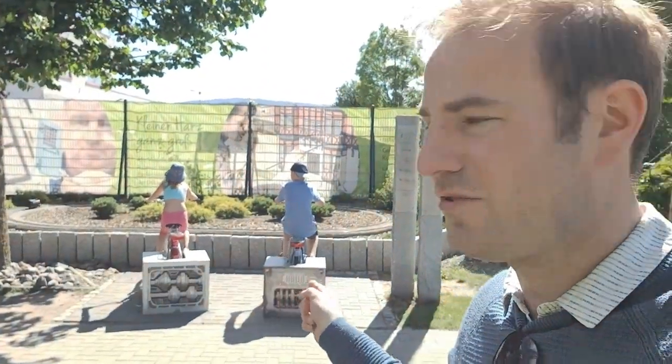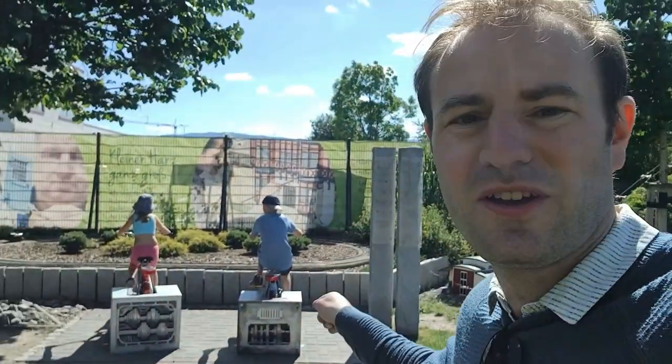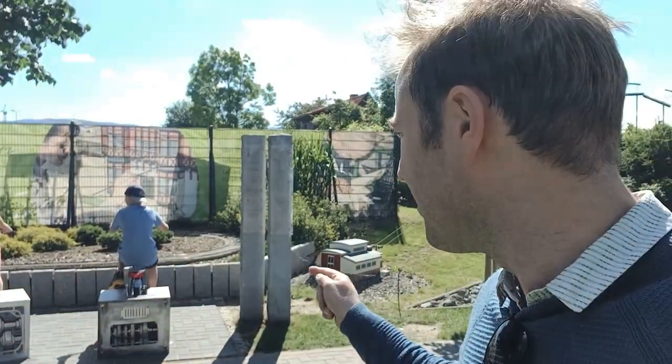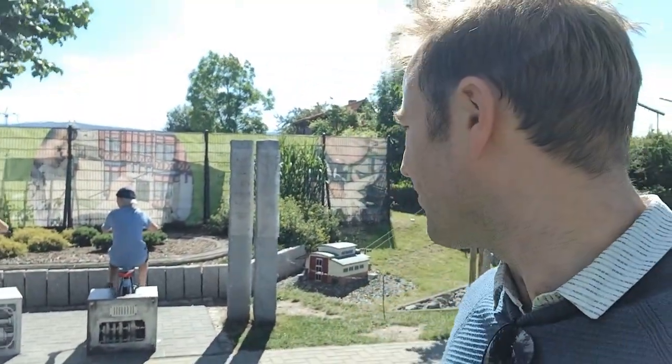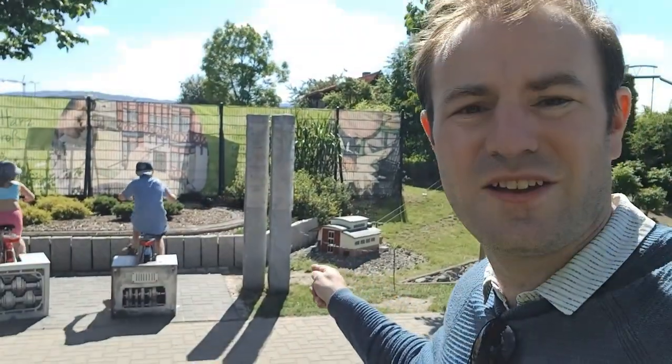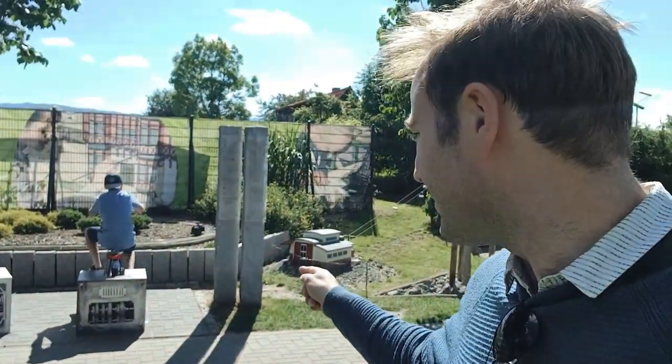There are model railways here. Look at that one there — there are two. As gauge 1 trains go around, it looks like you have to cycle those bikes, and as you cycle the bikes you make the power to make those little locos go. So as people on the bikes cycle a bit more madly — well, they've stopped now — the trains will go around. But there is a more interesting model railway than that for those of you who like model railways. It's quite a cool idea — makes people feel like they can participate.